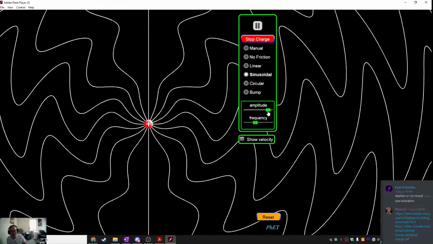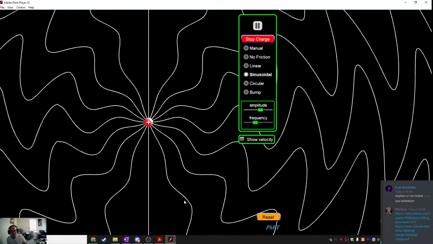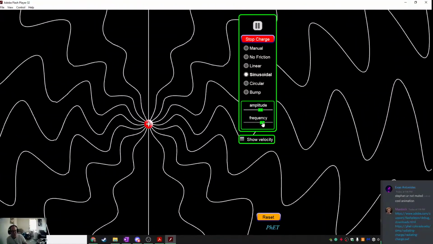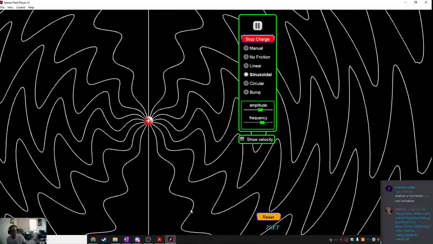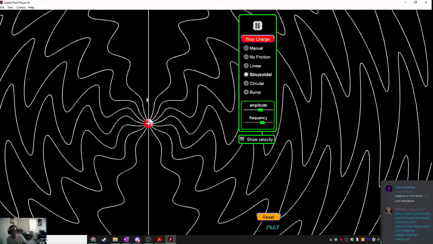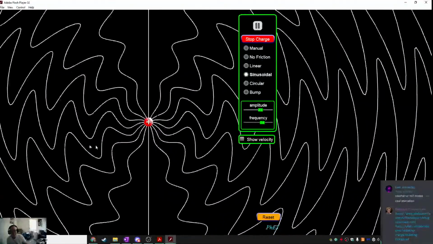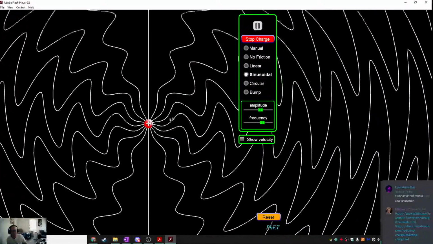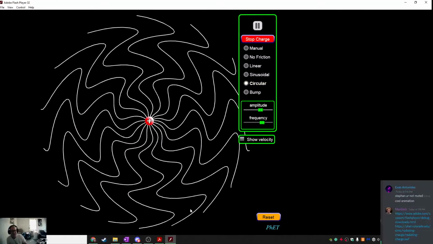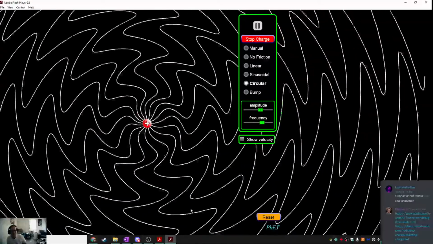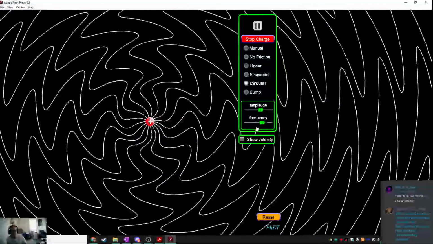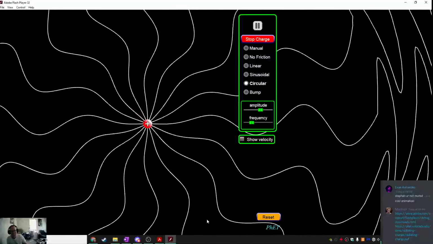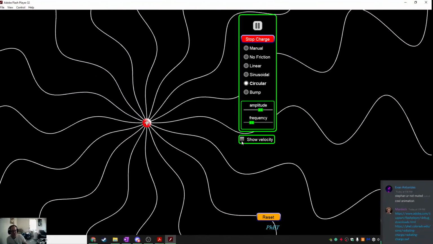We can also change the amplitude, so it's not giving as big of peaks. We can increase the frequency so that it waves faster, like this. And when we do this, you can see that there's really no energy coming up and down. All the energy is going to the right and left. So if we want energy to be flowing out in all directions, we have to make it move in a circular direction. If we do that, now we've got waves coming out everywhere. So many that it's kind of hard to see what's going on. So maybe if we slow down the frequency, we have those waves going out. Show velocity, what is that going to do?